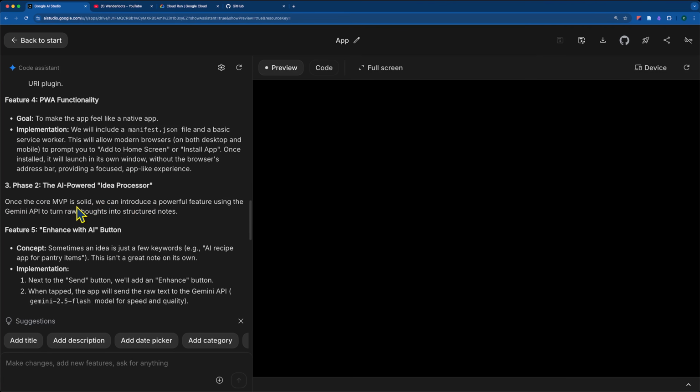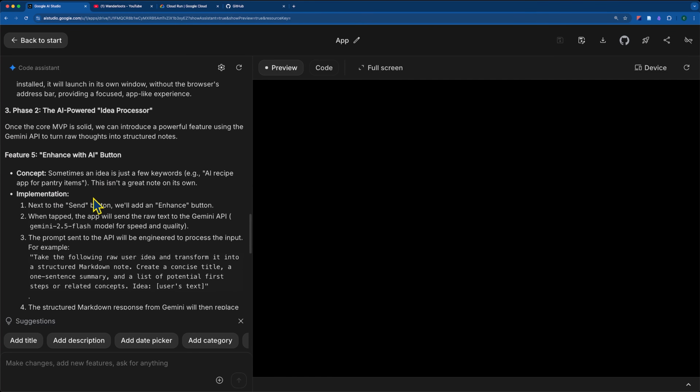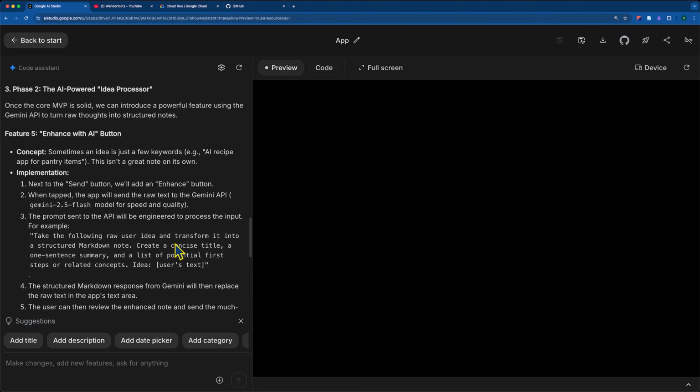And then we can get into some AI enhancements that it's suggesting. I mean, this is powered by Google, so they're going to suggest to include something like Gemini, so you can include Gemini 2.5 Flash. And I'll explain this more in a little bit, but I've made a few apps now, and it is incredibly easy to add generative AI, to add this enhance with AI button. So for example, I could imagine it automatically analyzes the note that I typed and suggests tags that would fit that note, and then it could automatically add that with the AI enhancement.